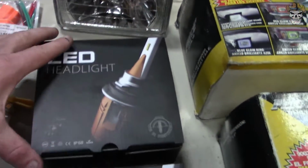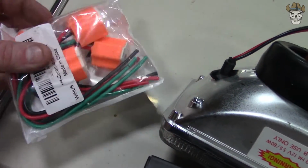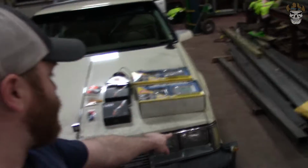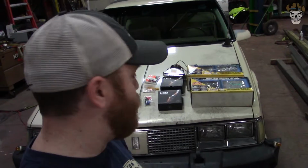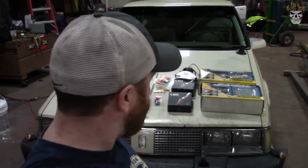On top of that, as you can see, I got LED headlights. I also got wiring here. I think I'm going to try and rewire the headlights so I can run both of them at once. I want to run both headlights, and when I turn on my brights, I want to run both the brights, and I want to wire the halo eyes into the running lights. So what do you say we get the hood popped, get these old headlights out, and take a look at what's going on?